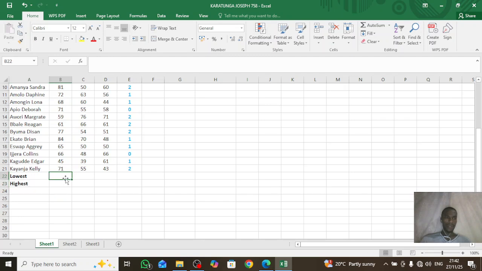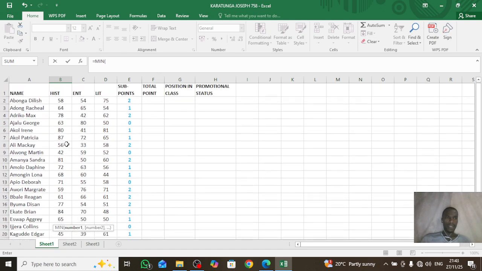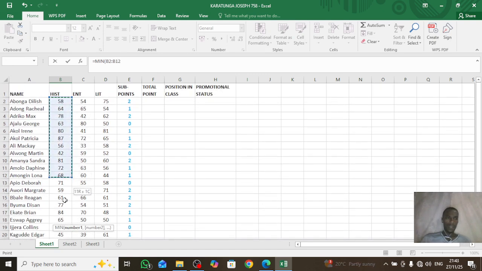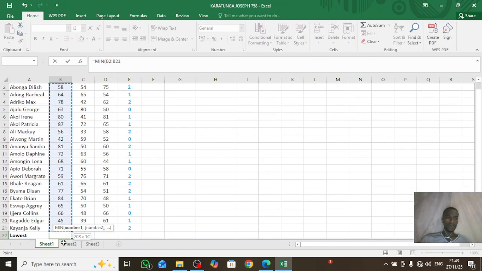Okay, so here to calculate the lowest score, we use a function called the min function. So I will say equal sign min, from the word minimum. Then I open brackets. After opening brackets, I highlight all the values in this column.